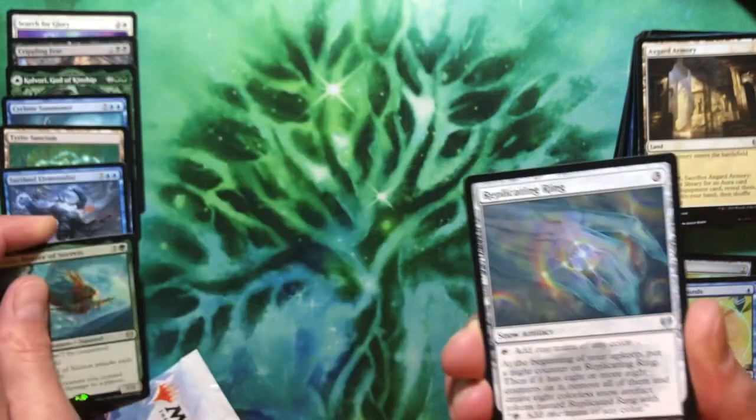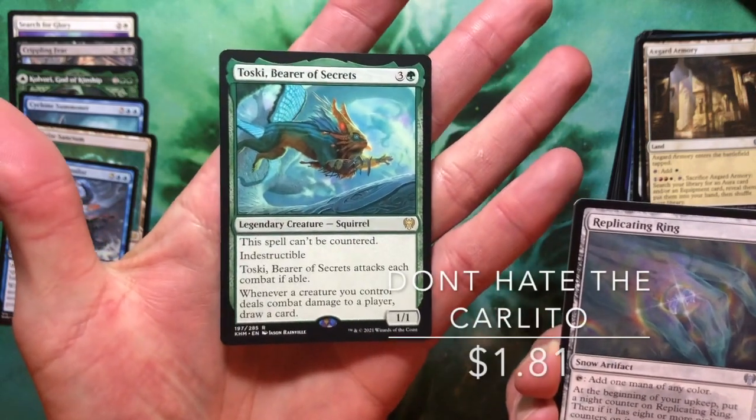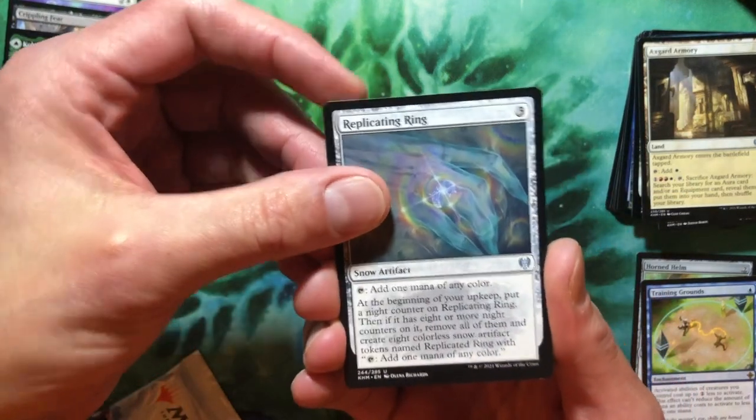Uncommon, what do you call it? Replicating Ring. Oh, I'm sorry, Carl, I'm ignoring you completely. I'm doing that more and more. Here we go. Do we have a value here? I'm sorry. I still love you, buddy. You work hard in the morning.